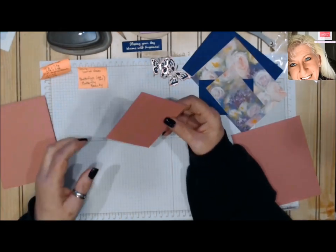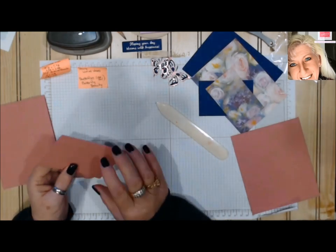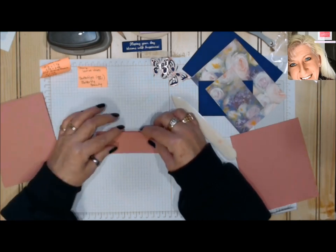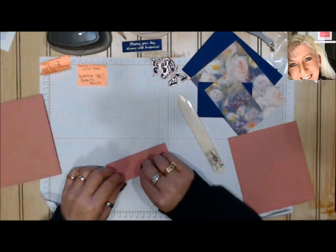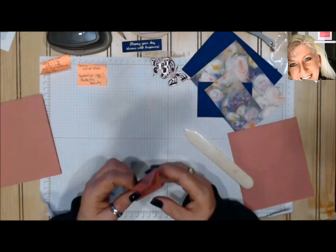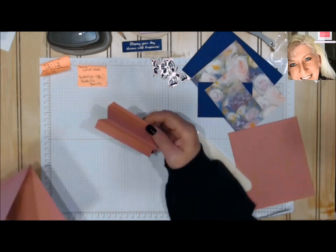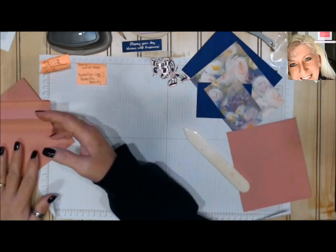Now this is your easel mechanism, and when you fold this one, you want it to look like a W. So let's go mountain in and score right in the middle. And then on your flaps, fold them opposite. Turn it over. Fold this one. So basically, you end up with a little W. See what I mean? Okay, so that is our mechanism. Let's do the mechanism last.